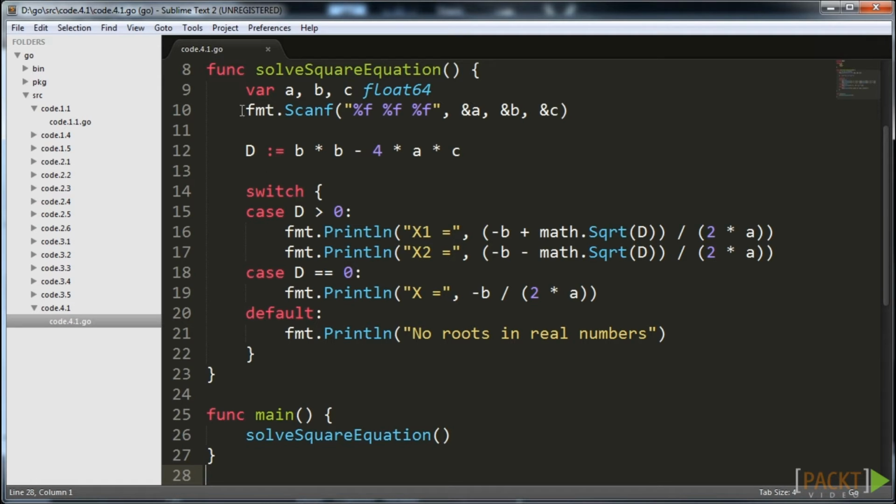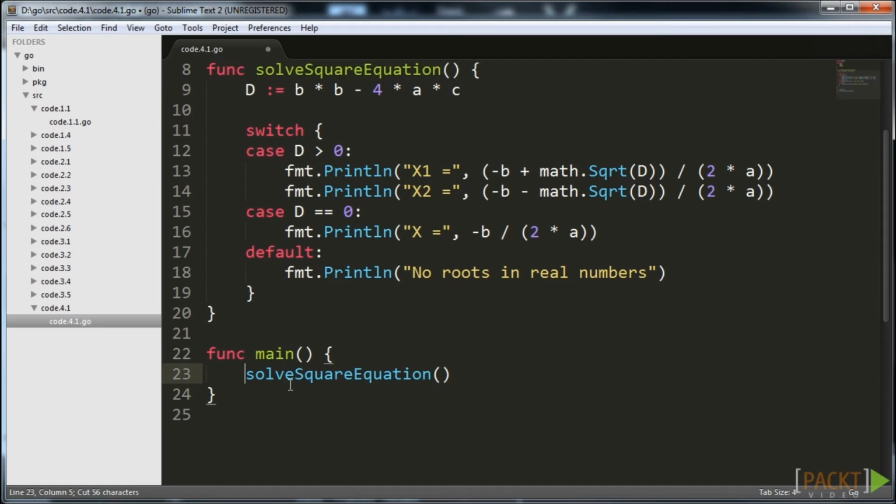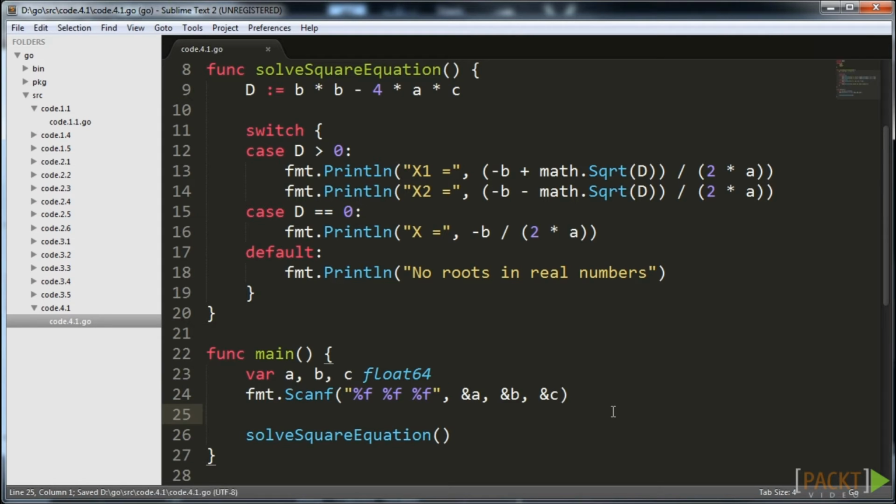Let's move on. The solution is quite good, but in our case we rely only on the keyboard input, so the solution is not quite general. If we would like to take an input from a file, we have to write one more function. And the purpose of the function is to be as reusable as possible. We cannot repeat the same code time and again. It actually causes bugs, because if you have to rewrite something in the future, you will have to do it in several places. So let's move our input code back to main, but you must say that it won't compile.